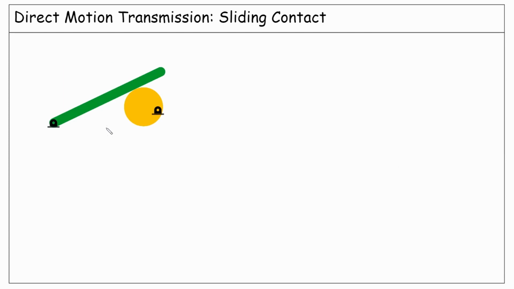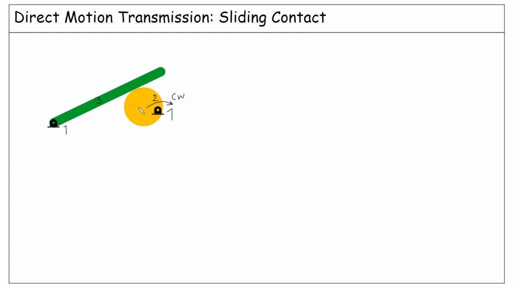Let's have our first example where, as you see, there is a sliding contact between the links. We name them 1, the ground as usual, 2 for the disc, which is the driver and rotates clockwise, and 3 for this rigid link, which is the follower and receives the motion from the disc via the sliding contact between them. First of all, we need to find point Q.